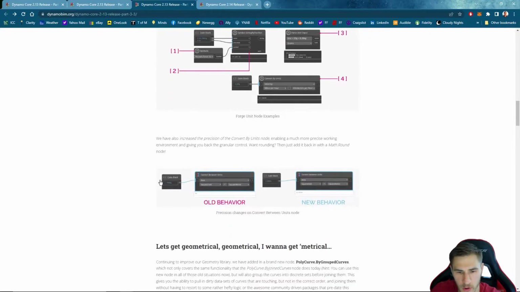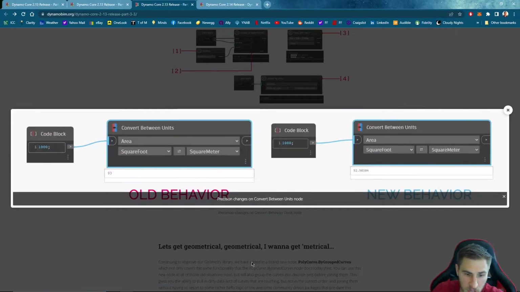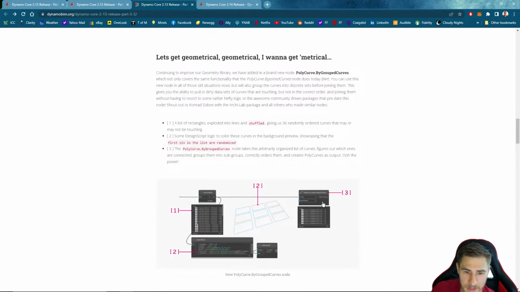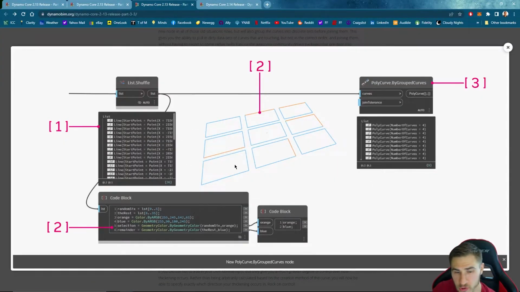Obviously, here's some more. And then this one's very interesting. This is not necessarily something I knew about, but it's something that I've probably come across and maybe not even realized it. So we can see that we've got this old behavior, which is taking 1,000 and converting this area from square feet to square meters, and we're getting 93. And that's not exactly right because it just isn't. And we can see the new behavior, everything looks the same visually, but the result is actually precise, and that is correct. Which is kind of interesting that it was default rounding. I don't know. Why would it round up? Not sure, by default.